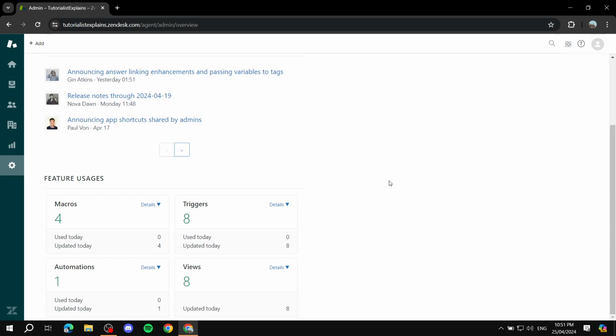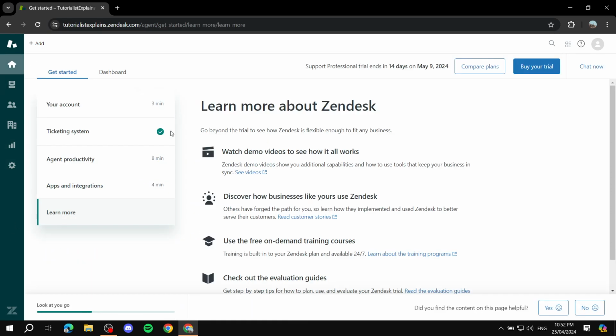Just set up your business email, and you can set up macros, by the way, and triggers and so on. Macros are things like auto replies, but like one-click auto replies. This way, if you get a reoccurring kind of question or problem, you can just use macros. It's going to help you a lot. You can use a lot of things like automations and stuff as well. So you've got plenty of tools to work with Zendesk for your customer support, and it's very easy to use.